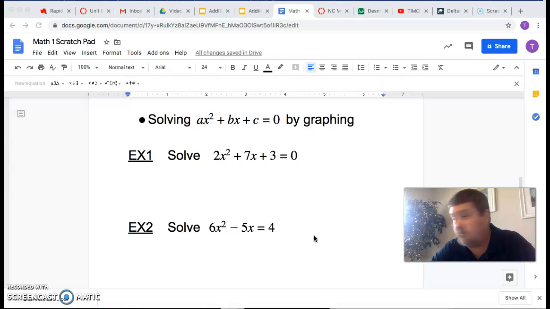So it really is a good method, except if it's calculator inactive, then it's not a good method at all. It's probably the worst. All right, so there's one exception right away. Now, if you've got access to technology or calculator, or better yet, a Desmos app, then use it. So for these, I'm going to use Desmos. We haven't used it a whole lot lately on these videos, so we're going to use that. And if we have another minute, we may use the calculator too, because it'll do the same thing.